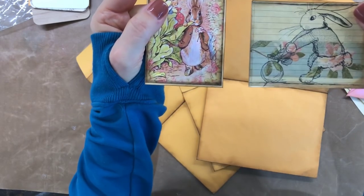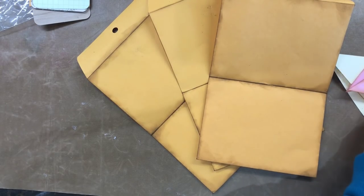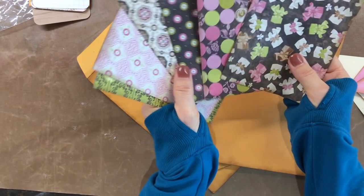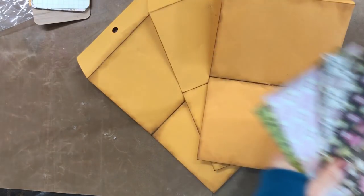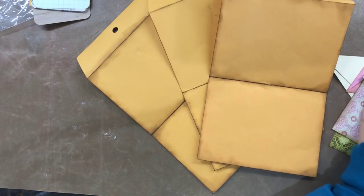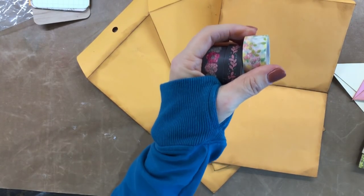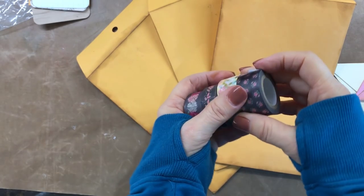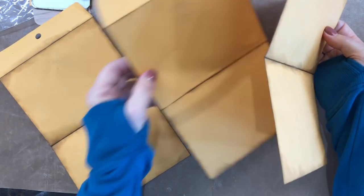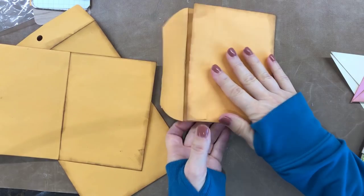I had a great time doing it and I am going to do an Easter spring theme with this one — these two here particularly — just showing you some of the beautiful scrapbook paper I'm planning on using, picking up on the pinks and the greens and the Easter colors. I'm going to use some washi tape, and I already have three here.